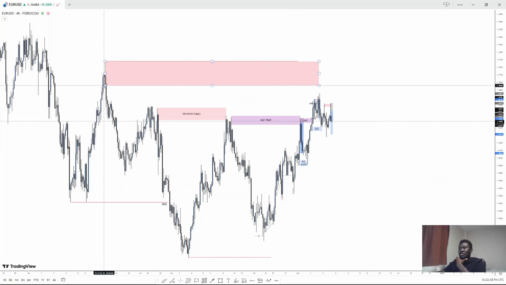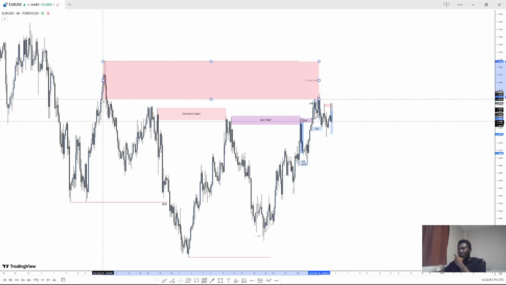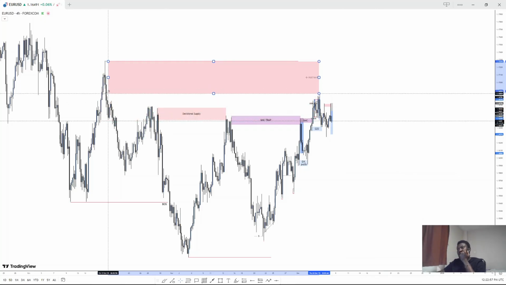Now the question is, you see, with this, the imbalance was here. But price never arrived there. But then I realized, with further confirmation, that price was not going to come there and was going to continue going down. Because in actual sense, the whole sell to buy was here, buy to sell was here, but I've refined it still here.